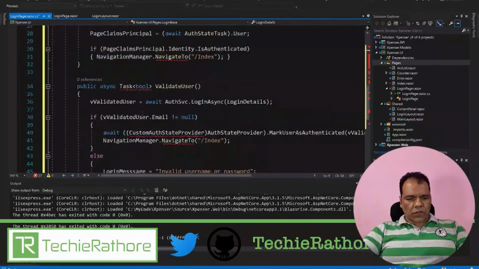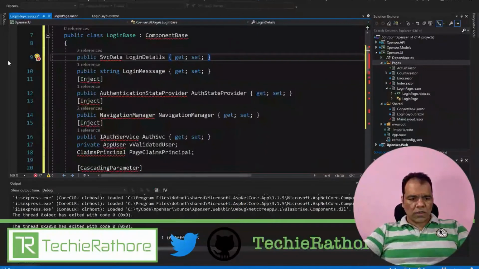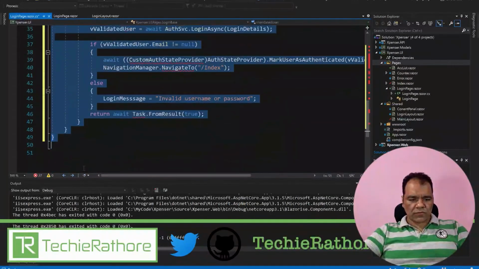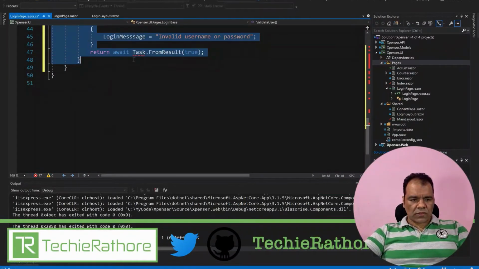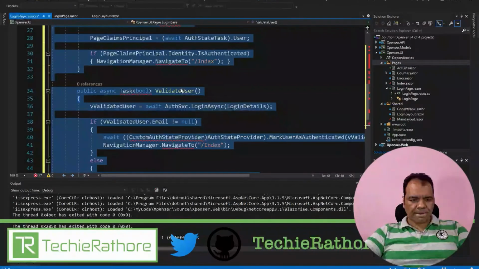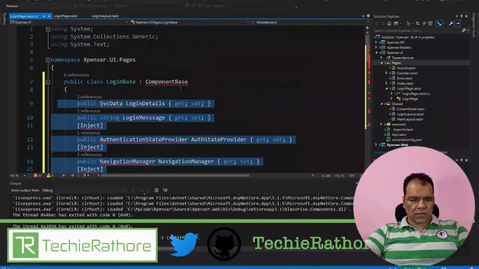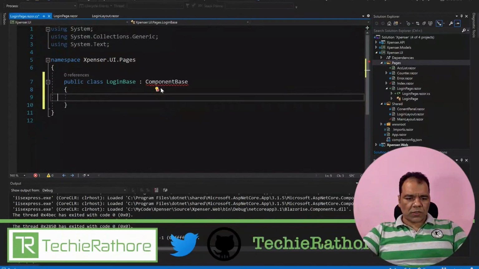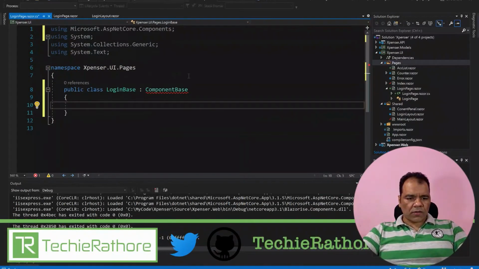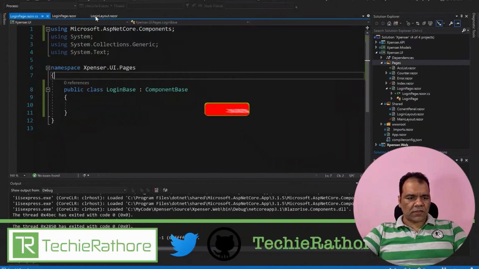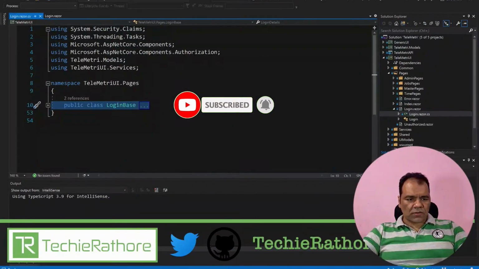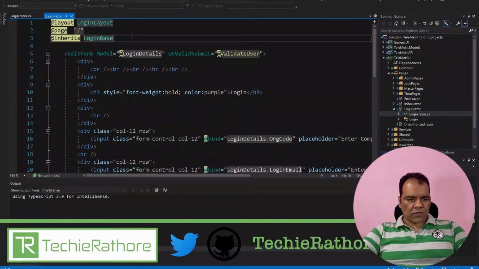So for now, I'll just copy paste these two things and remove all these things for now. And yeah, I'll just use this component base, so that we have this base page defined, and here, as you can see, it's inheriting the login base.